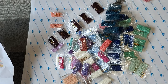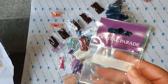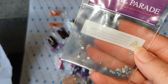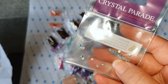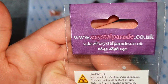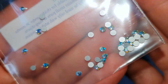These are our aquamarine Preciosa crystals, and they are absolutely stunning. I understand why they haven't added in the same amount as you'd get in standard rhinestones or normal ABs — these are genuine crystals, not made of plastic or acrylic. They do retail for quite a lot of money if you buy them separately, but they are worth every penny. They come in a little Crystal Parade branded bag with their contact email, number, and website.